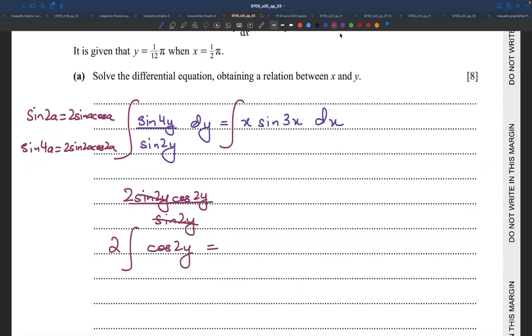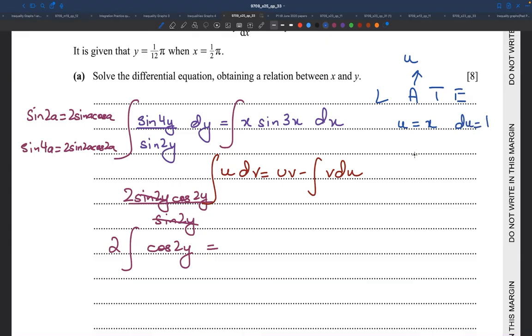On the right hand side, I have x sine of 3x. As two different terms are multiplying, I will apply integration by parts. For integration by parts, we know that the integral of u dv is given as uv minus the integral of v du. And we apply the LATE rule over here, where we take the algebraic term as u. So u will be equal to x and du will be 1. dv will be sine of 3x, and v will be equal to the integral of sine, which is minus cos, so minus cos 3x upon 3.